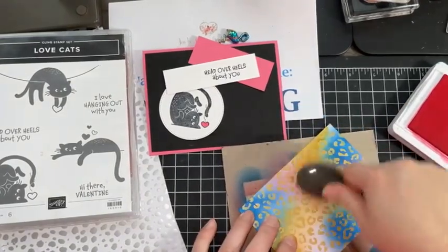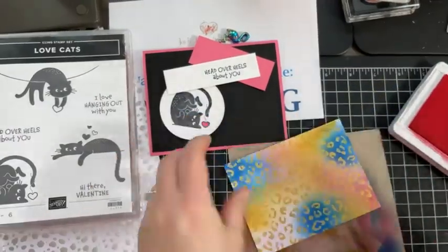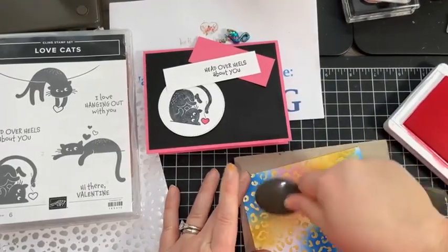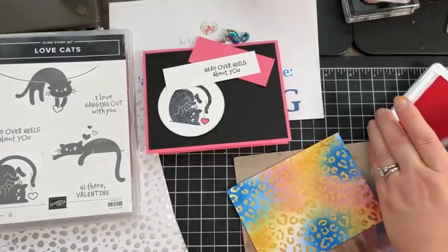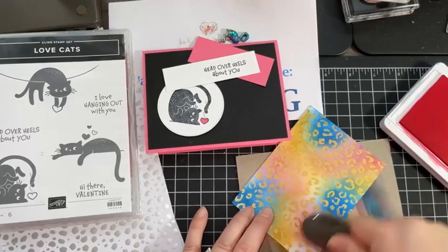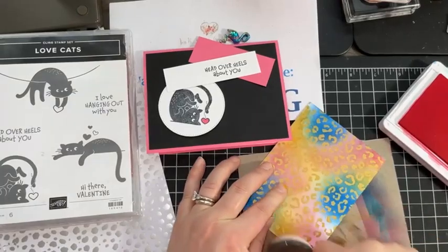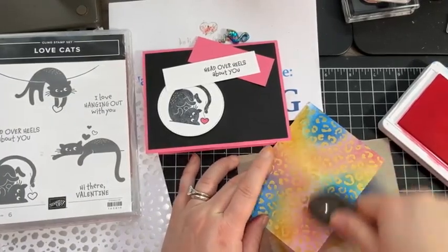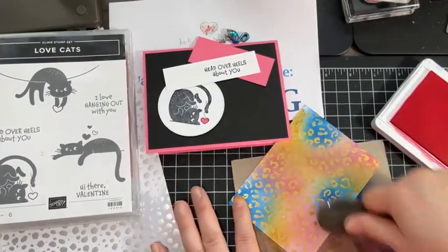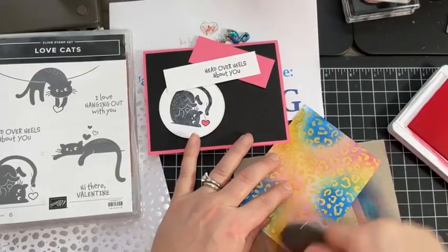And let's come in over here. Again, you can see a little bit there where the pink met the blue resulted in a little bit of purple. All right, that's cool too. And just keep coming in, blend it as you like. Actually, on this one, I had my Gorgeous Grape ink pad here, but the way this is blending, I don't really think I need it. I think I'm just gonna keep adding just a little bit more pink here. All right, blend around that blue so I can get some of that fun purple.